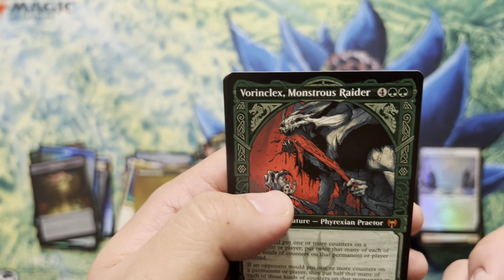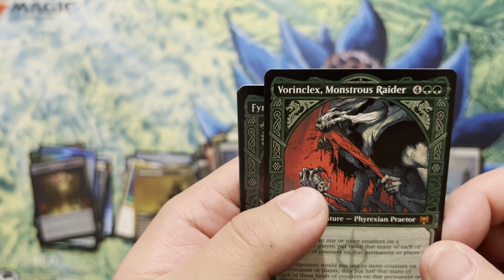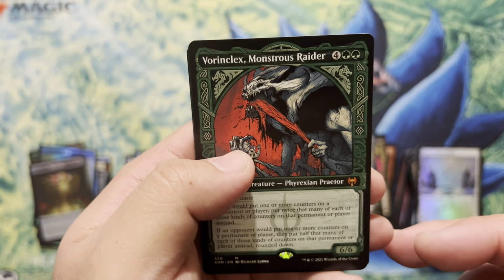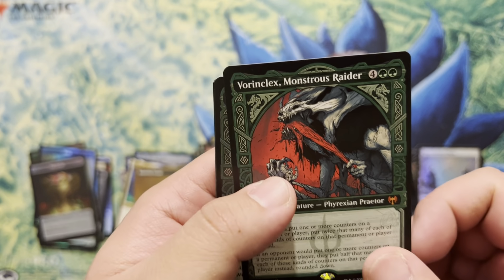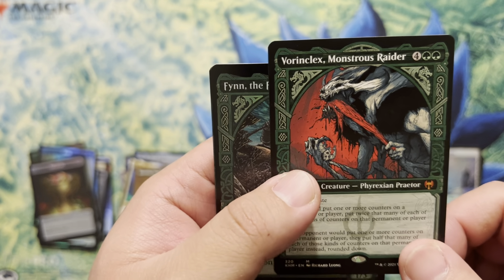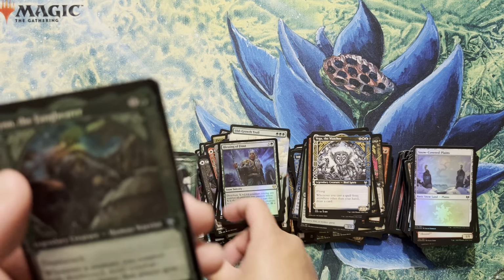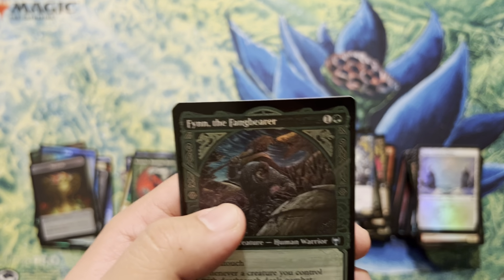Having a Vorinclex is always nice. I'm going to go out and buy the actual Phyrexian version just because now they're going to make a whole set of them, one in each set. I think I can slowly gather them. But this is a very nice card. I love it, and it's a mythic. So one more for the mythic books.